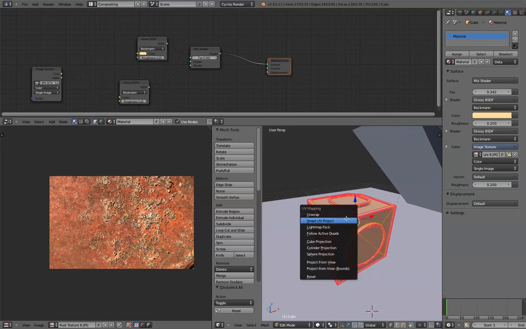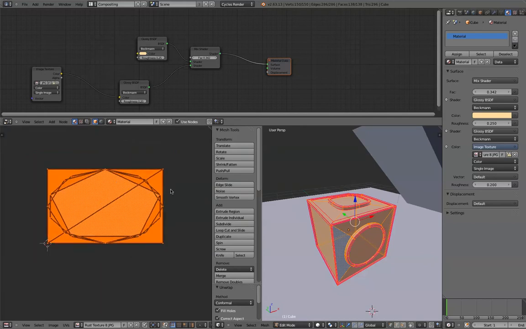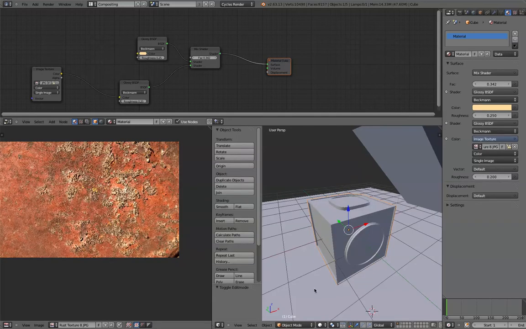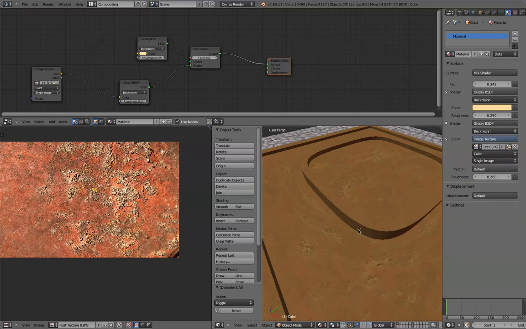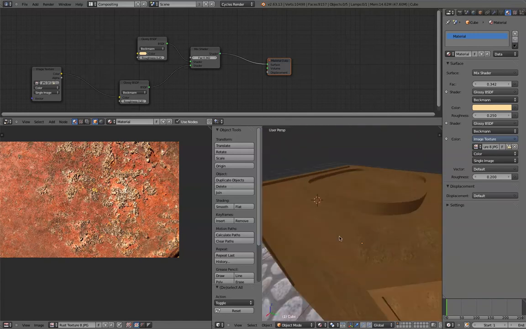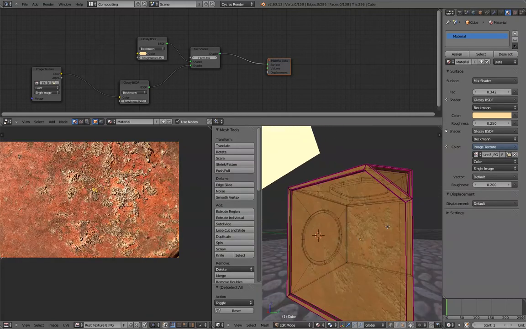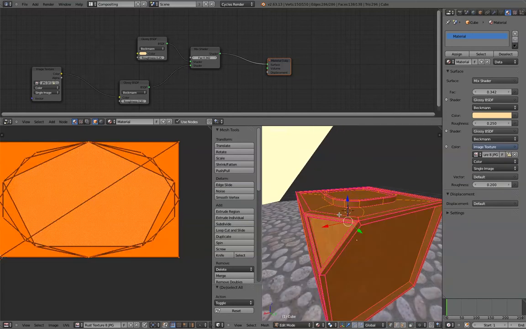But if we use a standard unwrap here, we get a problem. Another good thing to use is to tick up into material view, the effect the material's having on the object in an editable space, which is good. So when we unwrap things, we have a lot of options that we can use.